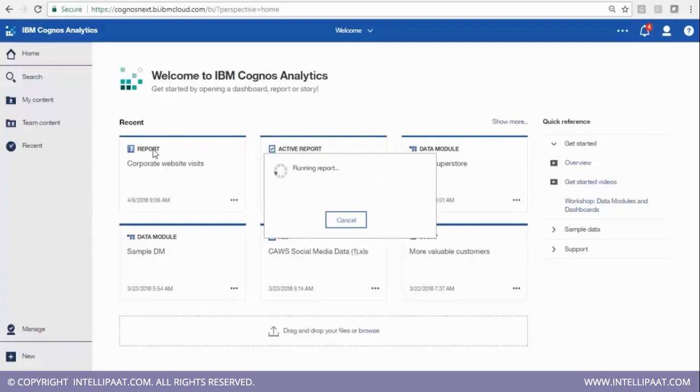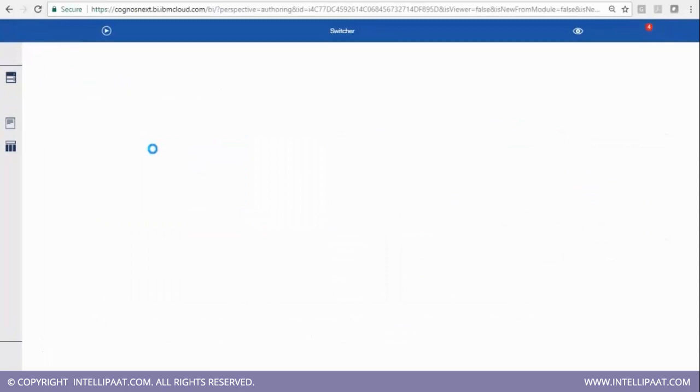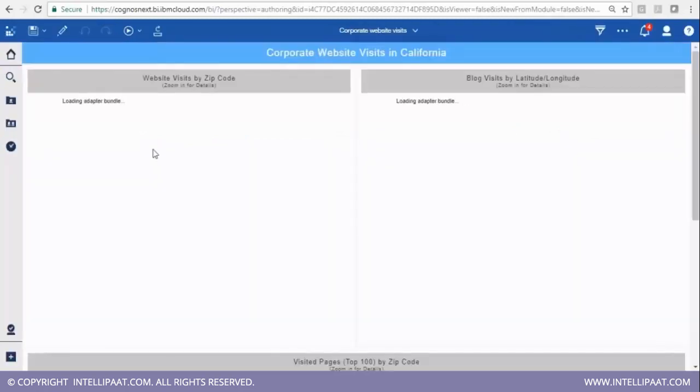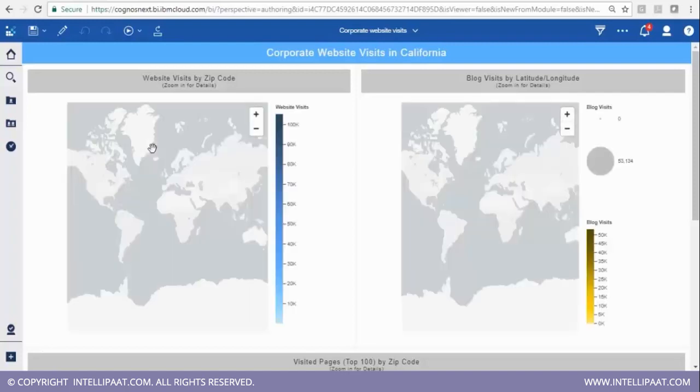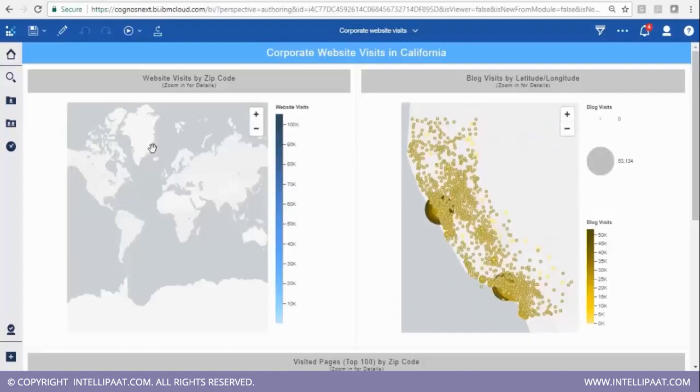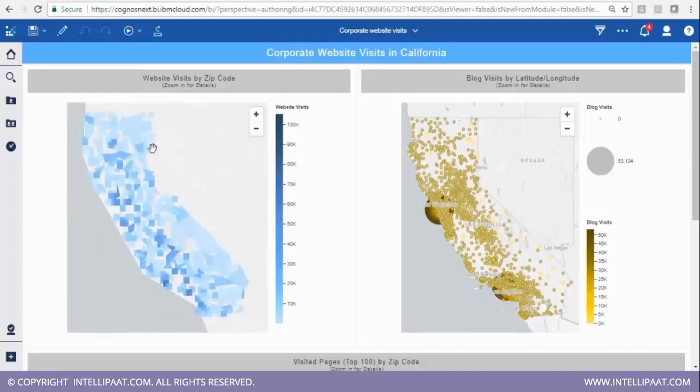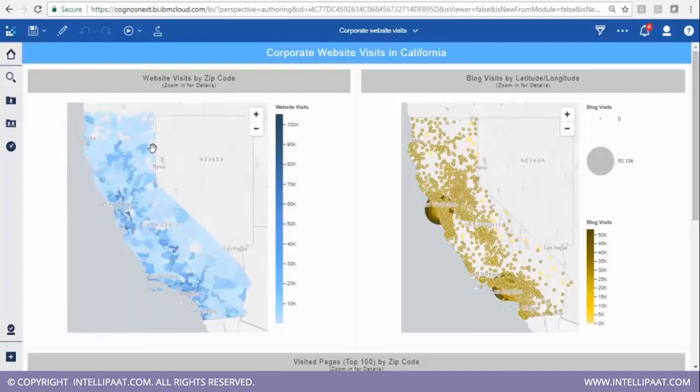The active report concept still exists. It gives you interactivity in offline mode, where you can download the reports in HTML format. In this report, I'm going to show you map visualization. That's why I chose this report. As I have already told you, Cognos Analytics supports map visualization. It is directly creating a visualization, and it is not through any kind of map manager. We have a visualization for a map.